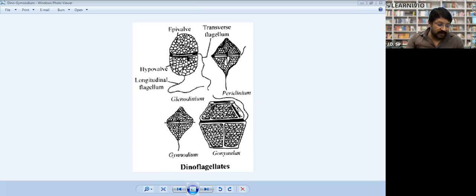Some of them emit light, hence they create the phenomenon of bioluminescence. What happens during the night time? They emit light. That's why they glitter in the water. We call this phenomenon bioluminescence. This is a question of medical examinations which has been asked many times: which of the following organisms is responsible for bioluminescence? Normally the answer is Gonyaulax. Gonyaulax is the dinoflagellate which emits light at night and performs the phenomenon of bioluminescence.